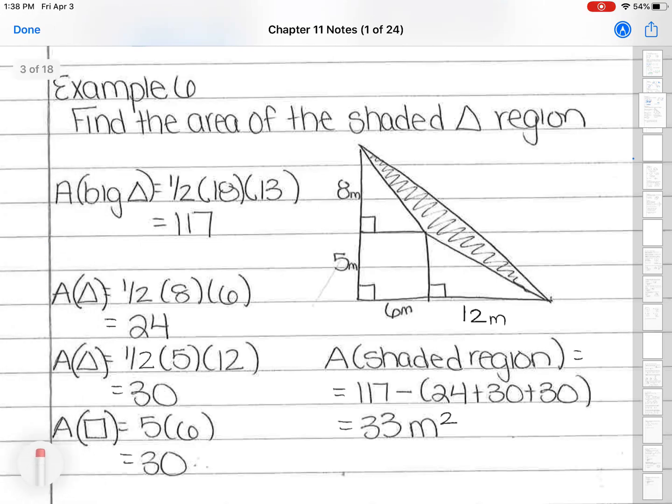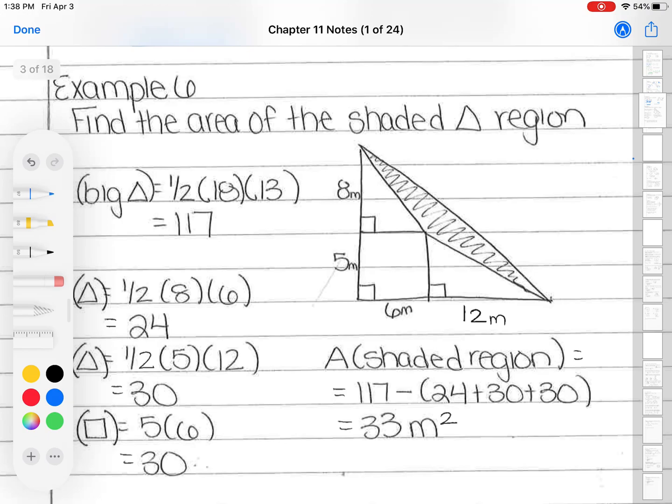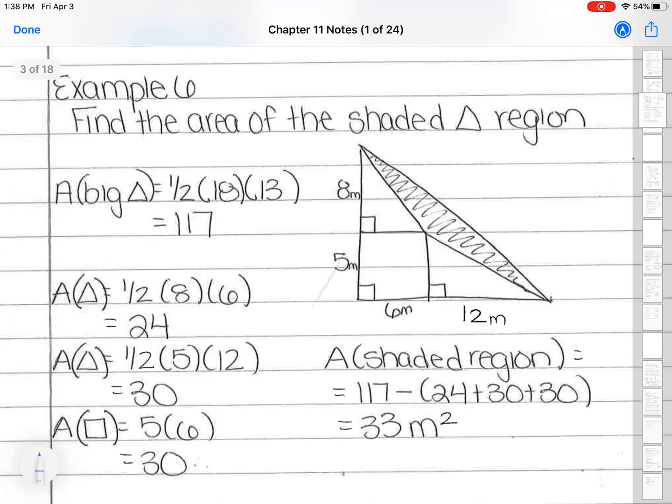All right, final example here before you get to your homework. So we've got a more involved picture. A lot of times on standardized tests, you see these questions that ask you to find the area of the shaded region. So we have a bigger figure here. You have a small little piece that gives off the shape of a triangle, but it doesn't have a necessary base or a height, so you've got to figure out the missing pieces.